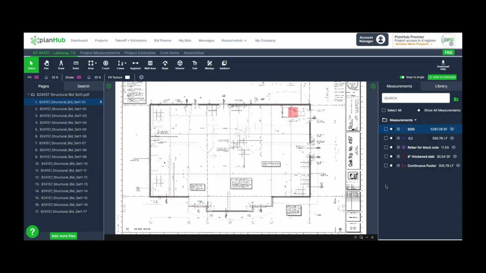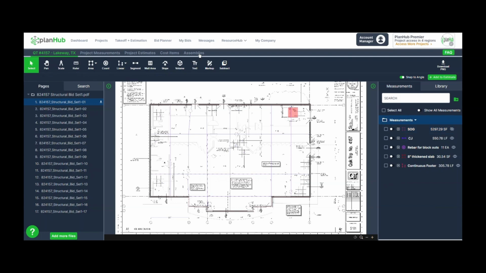Next, we're going to account for our rebar that we need for the additional blockouts. We need 4 6-foot long number 5 bars for each one. So we're going to convert the count of the blockouts to the pounds of number 5 rebar required to reinforce those areas. So again, this is going to begin with an assembly creation.